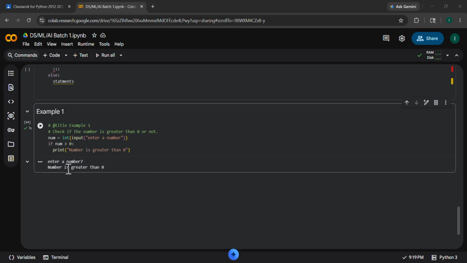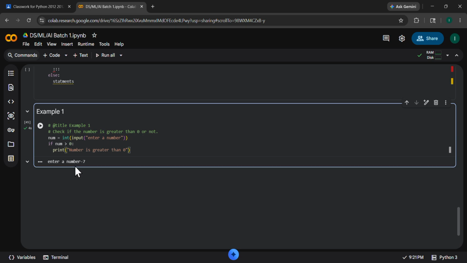Okay, 0 is not greater than 0. 7 is, and now I write minus 7. What happened is that this number is an integer less than 0.